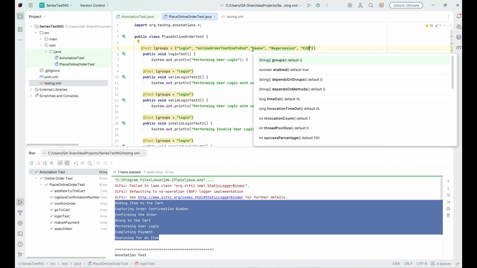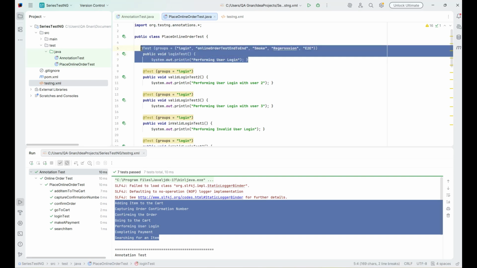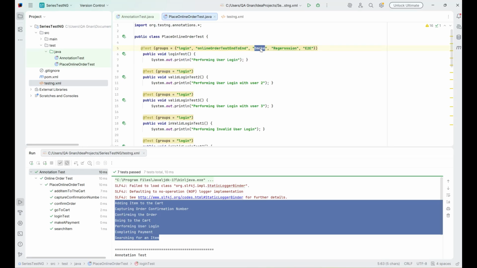By giving the names smoke, regression, end to end, what we are saying to TestNG is to make this particular test part of a smoke test, part of a regression test, part of an end to end test.